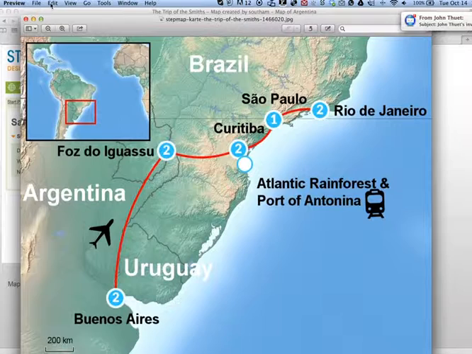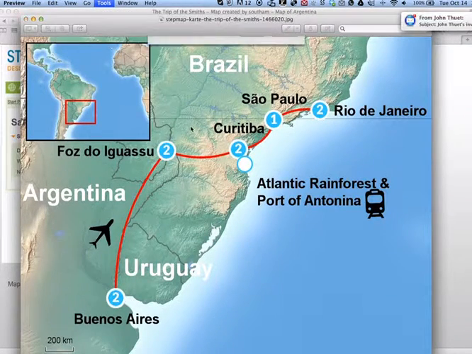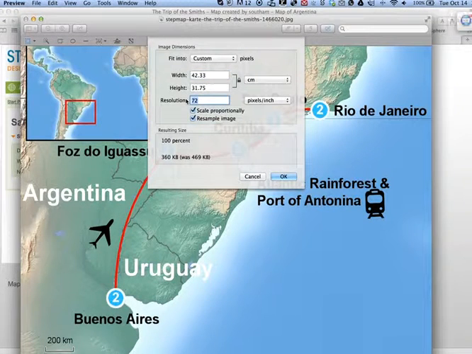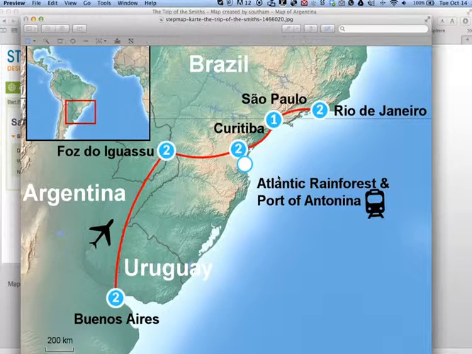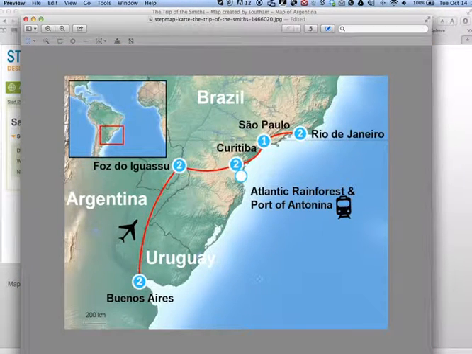And then in preview, just go to Tools, adjust size. You can make it a nice, dense 300 DPI picture, and maybe, let's say, 8 across. Okay, so when you put that on your Word document, you can shrink that down a little bit, and you have a beautiful trip for your clients.